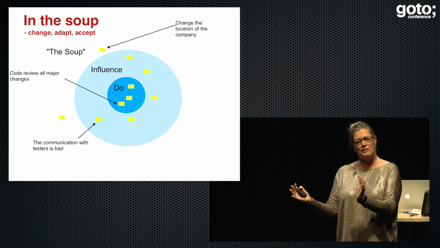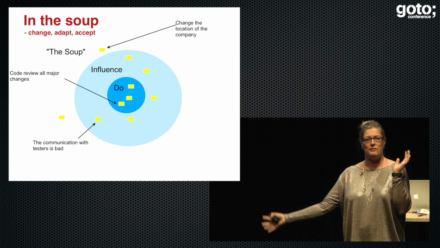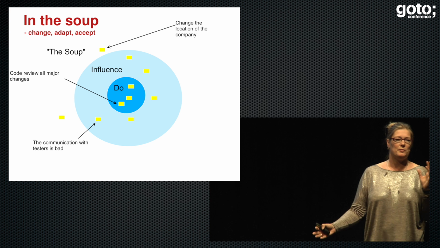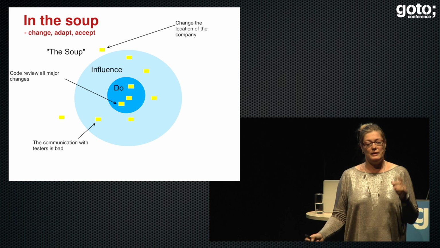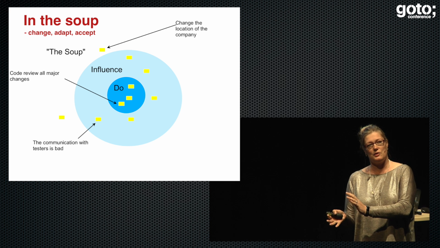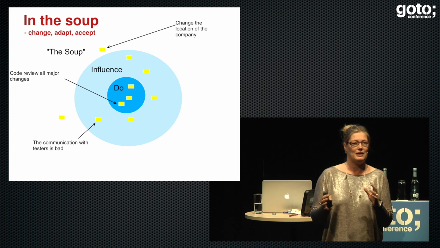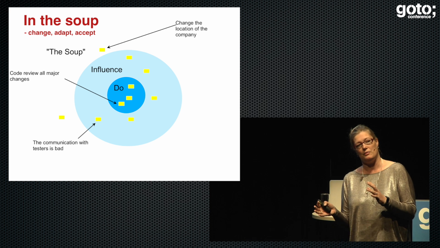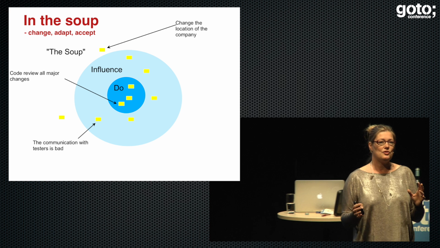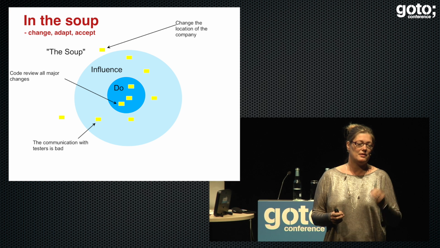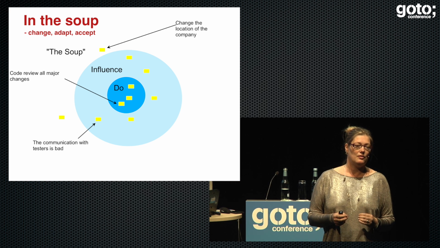There's some things you can do something about, there's some things you can influence, and then you have the soup. Where should these problems go? And then we can focus on working on the things where you can do, and we can look at if there are some things in the influence we can actually do, maybe send an email to somebody. And the things in the soup, maybe you just have to accept that this is how it is, or change your job.